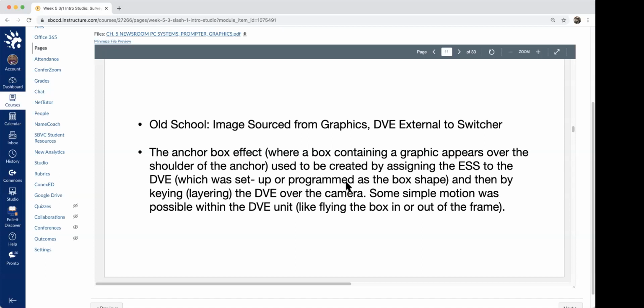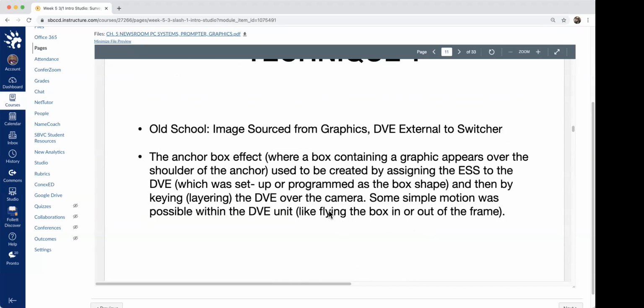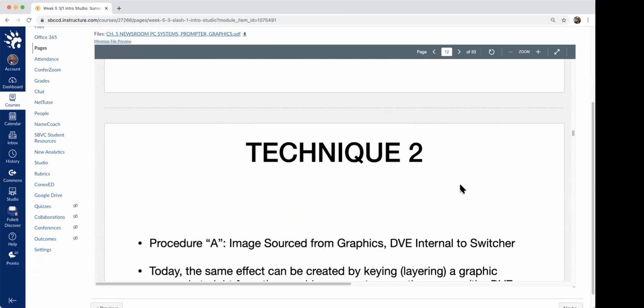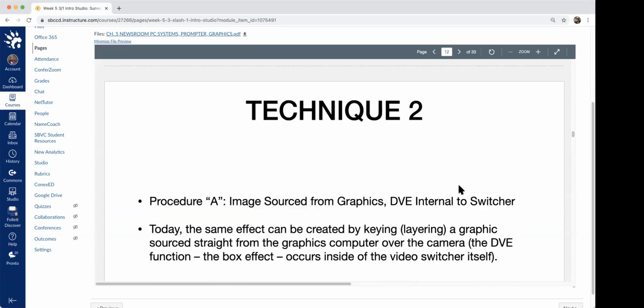It's set up or programmed as the box shape already, and then you key it over or layer that effect over the camera. Sometimes you apply a simple motion over the DVE unit itself, like the box may fly in or out of the frame. Very simple, and this is typically keyframed or automatically controlled with the T-bar.